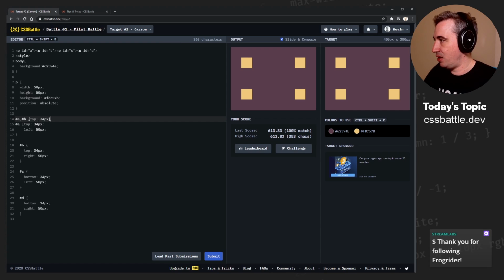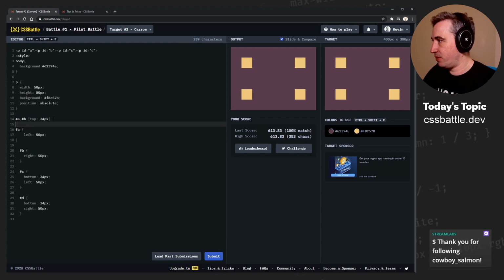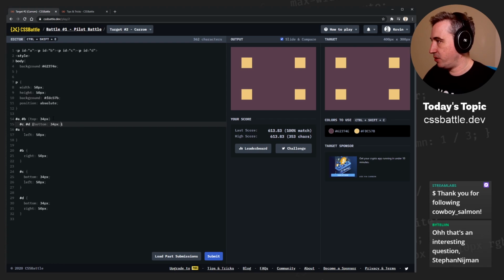So if I put this here, and I delete this, and I delete this. Oh, it is shorter. So then, could I do a C, comma, D, and then I could do a bottom of 34 pixels, right?